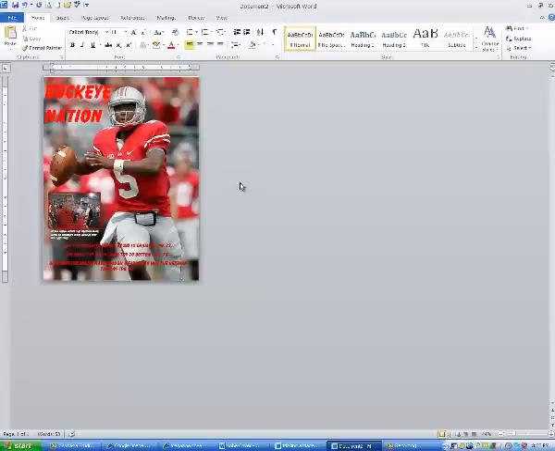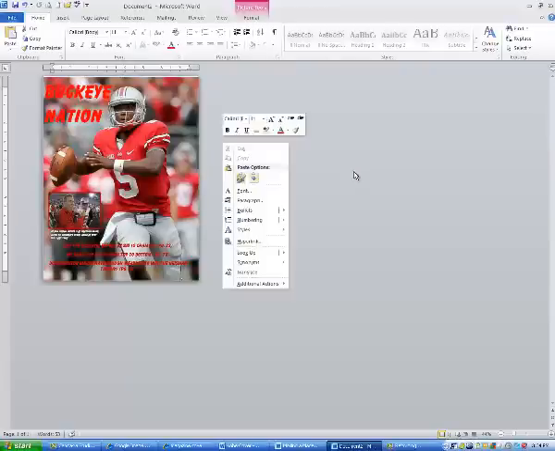It's a big file. That's why it took so long to come in. So I'm going to right click. And again, it's not wanting to do it because it is such a big file. But let's go ahead and talk a little bit more about this. As I was telling you with the magazine cover, I have the background picture. I'm going to paste that now that I have it. I have the title of the magazine.